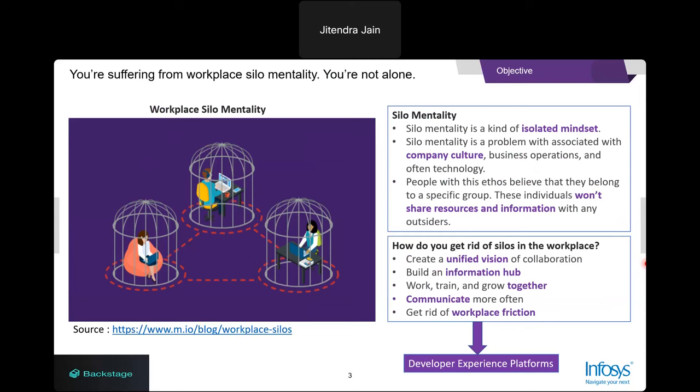They are innovating. They are creating a lot of APIs, a lot of templates, a lot of utilities, which can really improve productivity in the same organization if others can start consuming them. But that is not an option because they're not sharing information. That is what silo mentality is all about. They won't share resources and information. Hence, the information will not be public within their organization. It will be private to their unit or their group or their project. Another team will also build similar things, so they will start building from scratch, which introduces duplication.